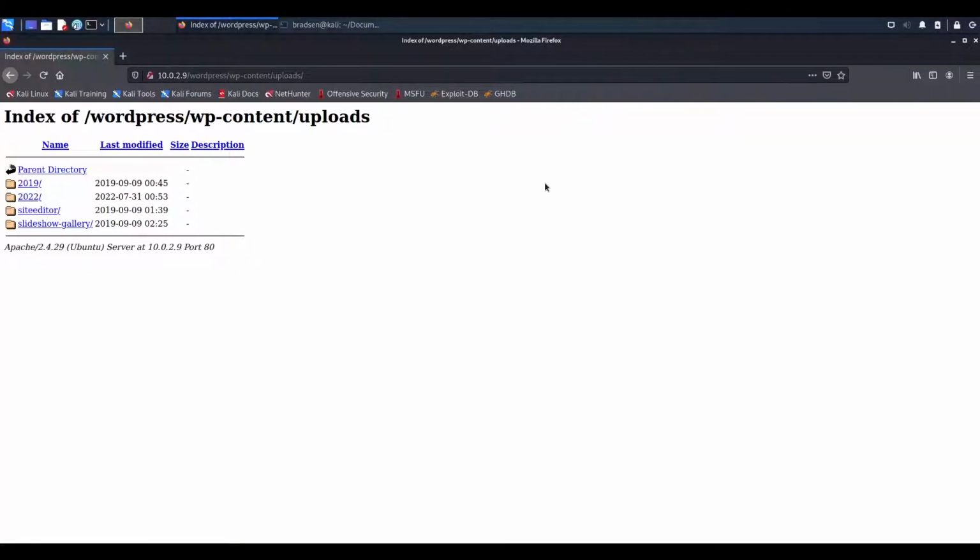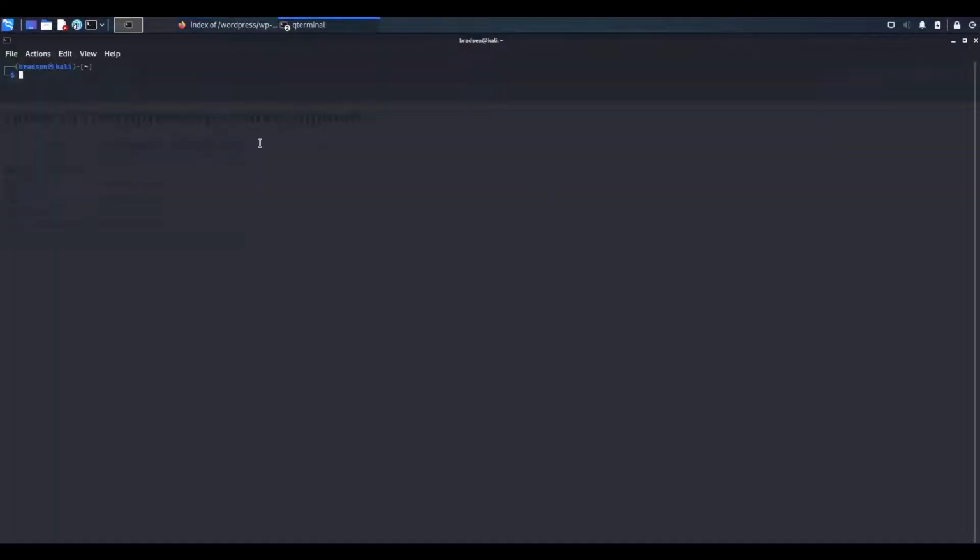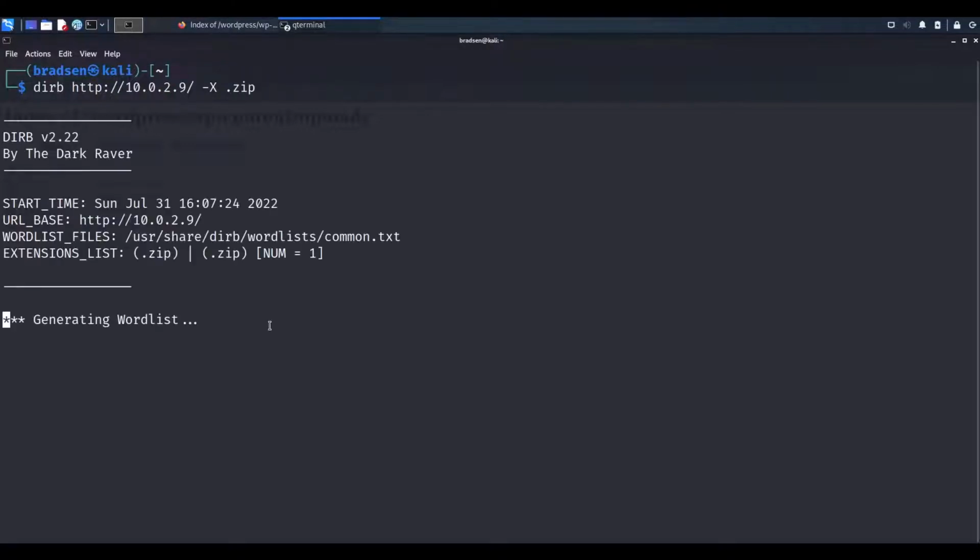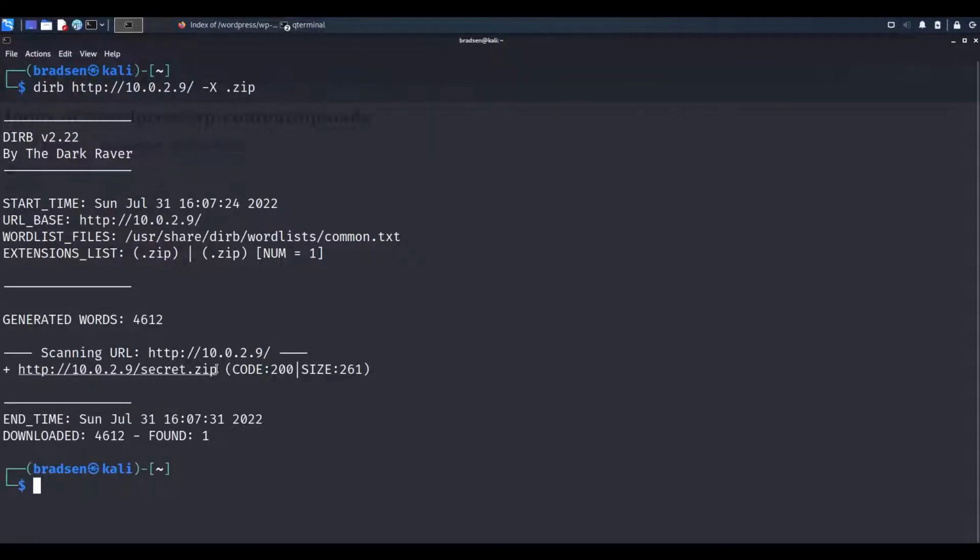So maybe we can search with cp 9 x.zip. Okay, so it's over here, right?